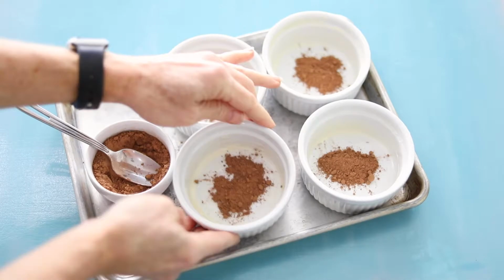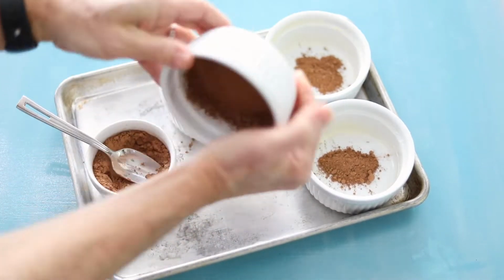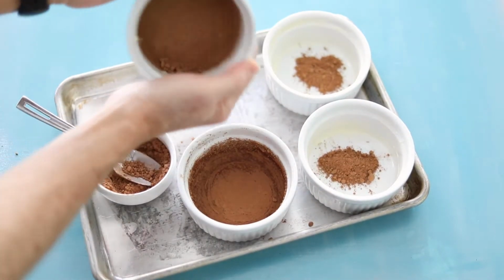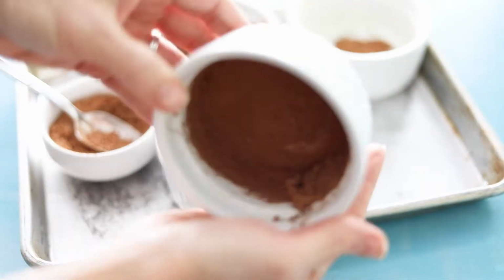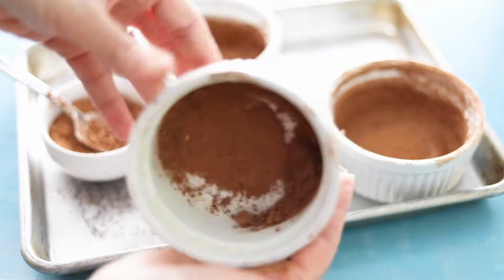Then dust each one with cocoa powder, tapping out the excess. This helps to prevent the cake from sticking and keeps the exterior dark and chocolatey. Whereas if you dusted it with flour, it can leave a white coating, which we prefer not to have.